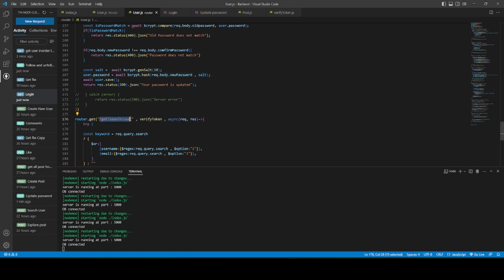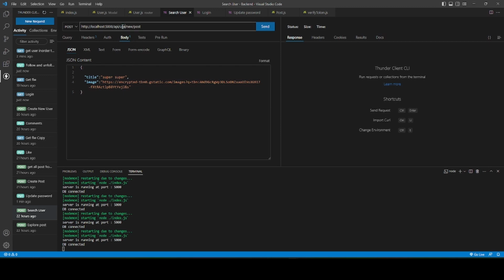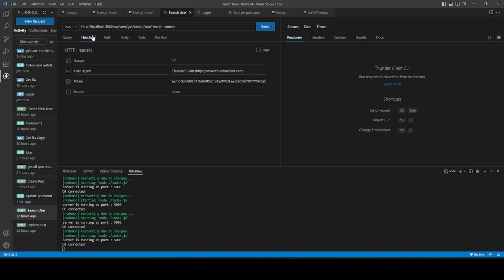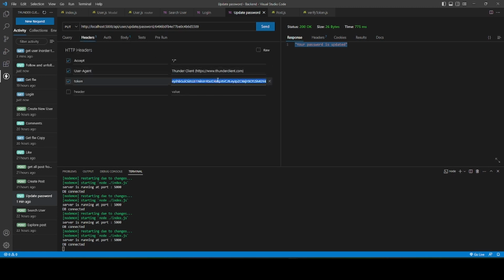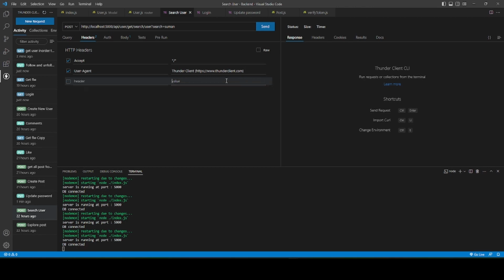Now I'm going to use this search user API. So in Postman, let's try to search user, and search is called to summon. Let's try to copy this. Okay, let's try a token.